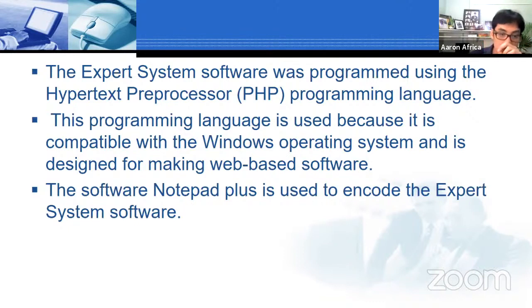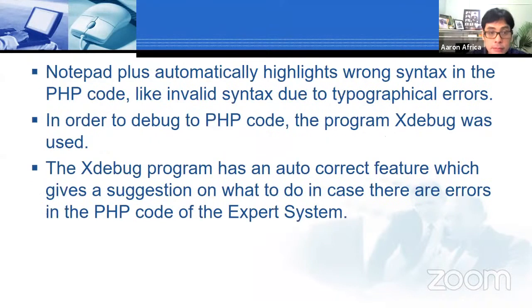Also, this program is compatible with the Windows operating system. Also, of course, if it's web based, it can also be accessed on cell phones, on Android, etc. To encode the software, what we use is Notepad++. What's good about Notepad++ is it automatically highlights the wrong syntax. If you have a typographical error in the PHP code, it highlights it.